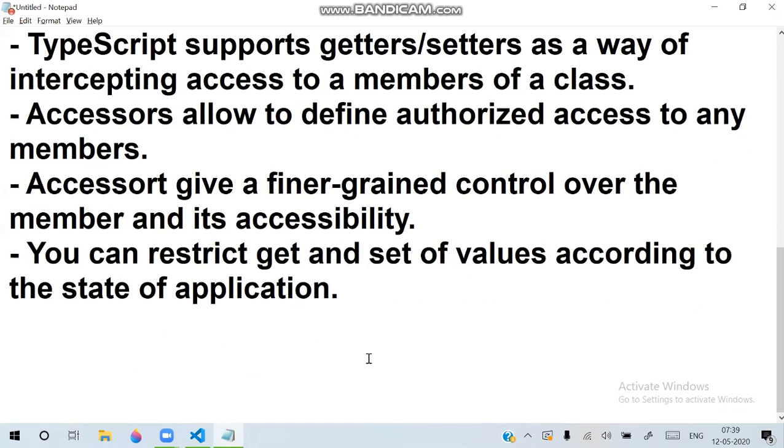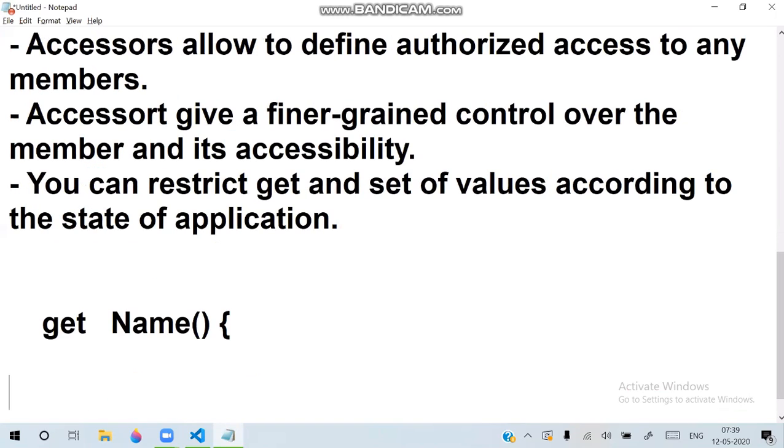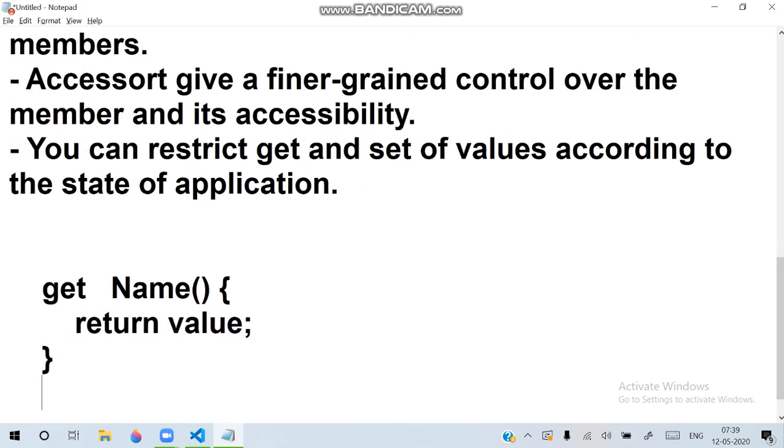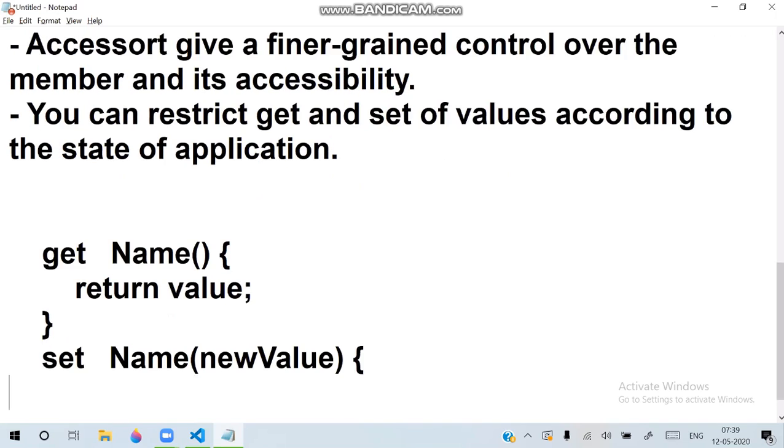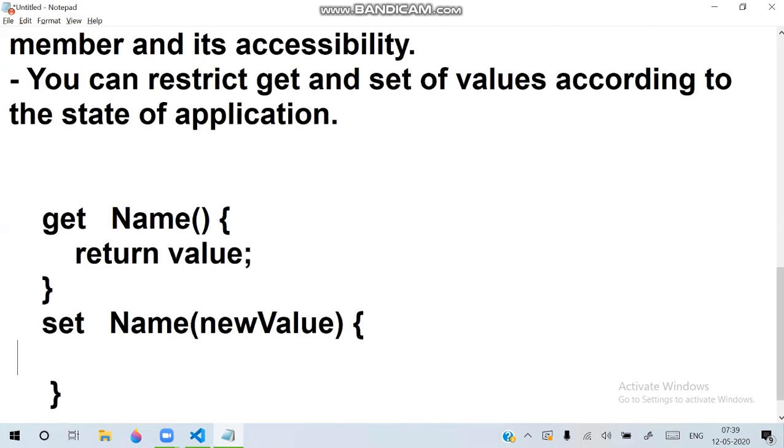So how we define here, you can restrict that. Simply we use get a name, and it should return the value. And we use set a name with a new value. It should take the new value and set the value, old value is equal to new value.